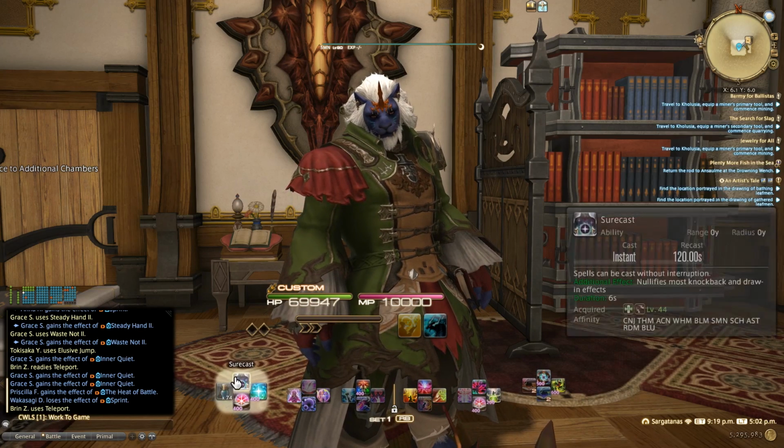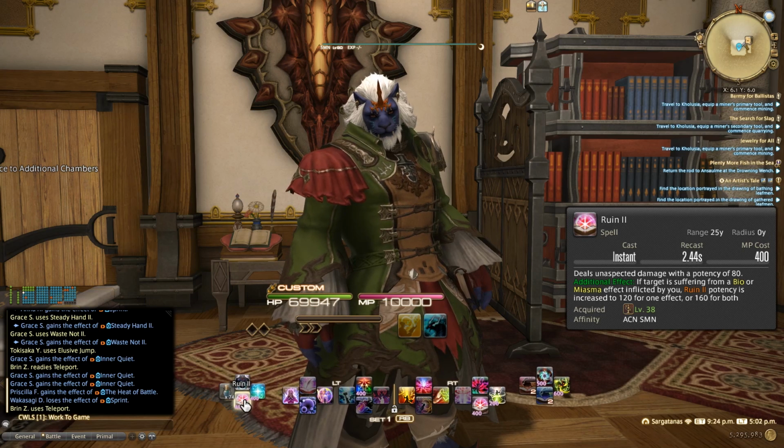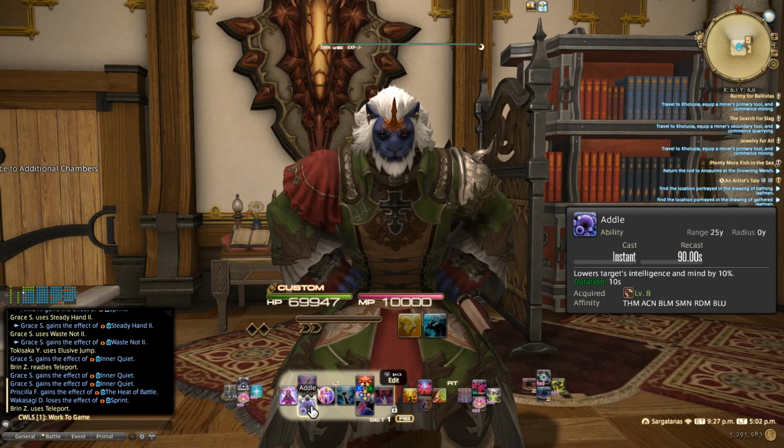So you see my Addle, Swiftcast, Lucid Dreaming, and Ruin 2 on the X buttons, just in case I'm over there and need to press A if I'm moving around or what have you. And then on my left cross hotbar, I have Lucid Dreaming, Enkindle, Swiftcast, and Addle. So these are just 4 of my skills. You can see Lucid Dreaming and Addle, those are role skills.